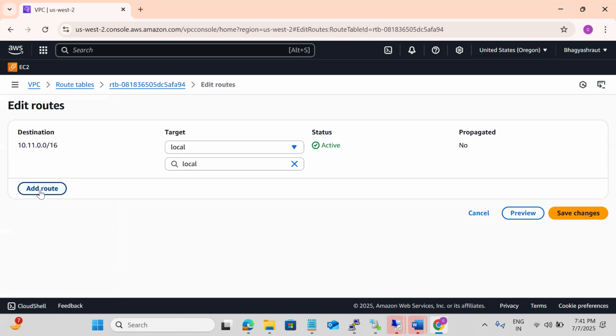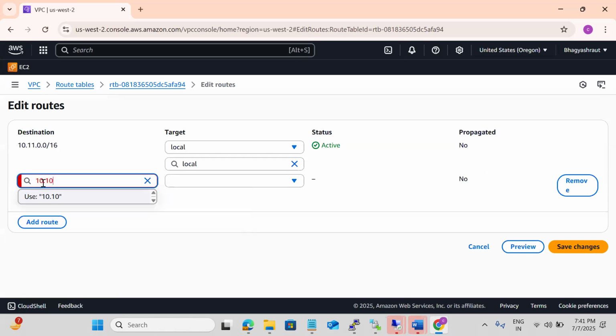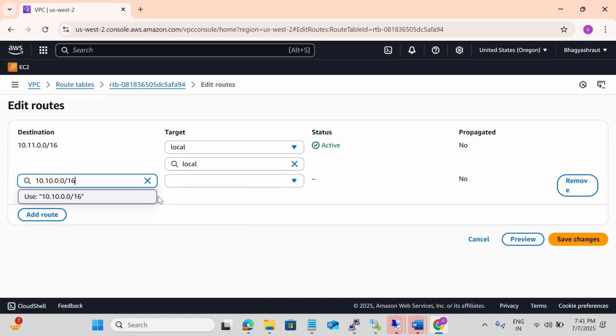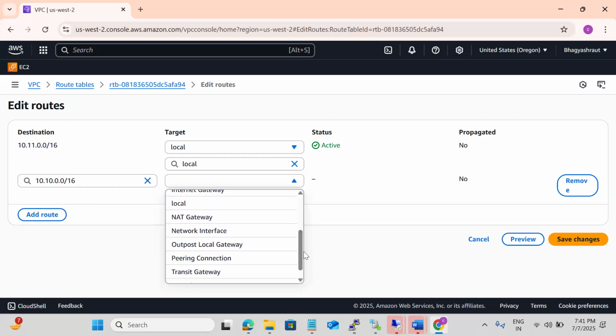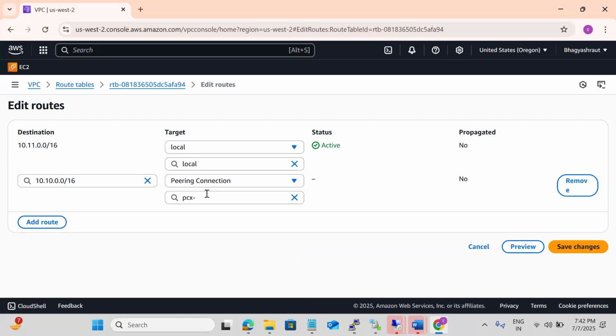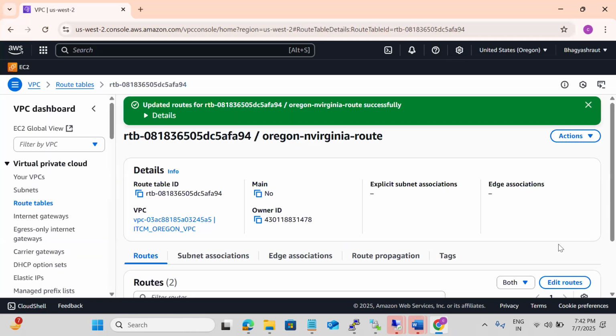Then edit routes, add routes. What is the opposite side? 10.10.0.0/16. Here also that peering connection will come. Then save those changes.